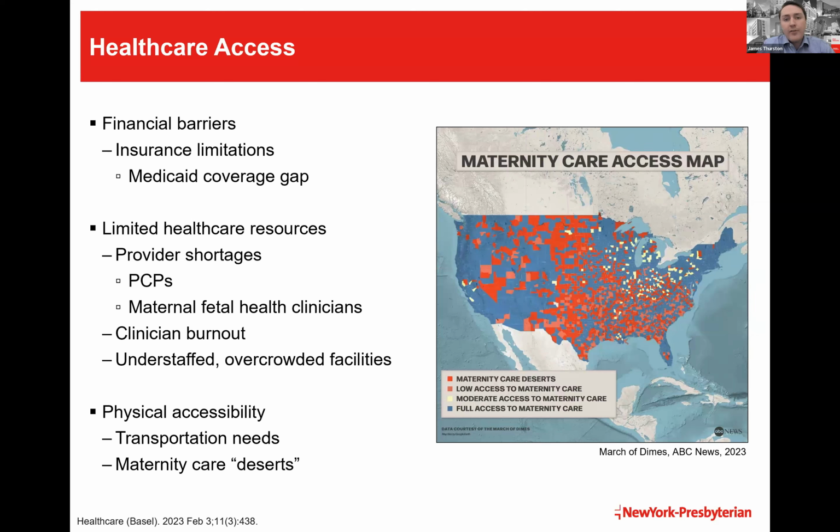There is a Medicaid coverage gap here. Obviously, after those 60 days, the patient would still have to seek insurance and seek coverage. And also, it's not covering those patients who may be higher than that federal poverty threshold. So these are still high-risk patients that we need to assess for assistance with medications, with medical insurance, and affording care.